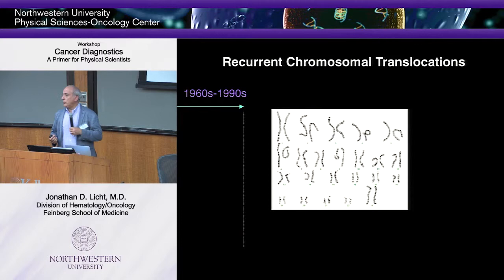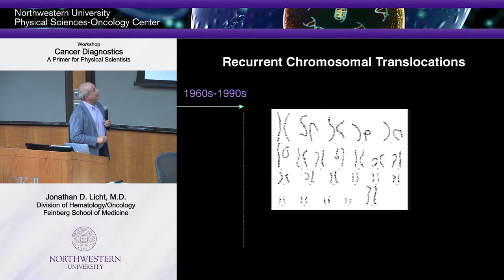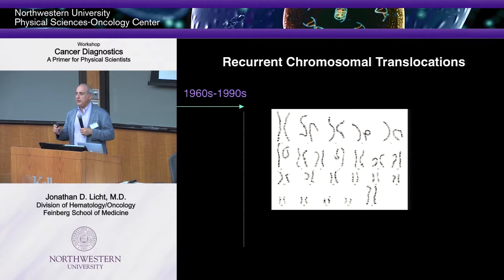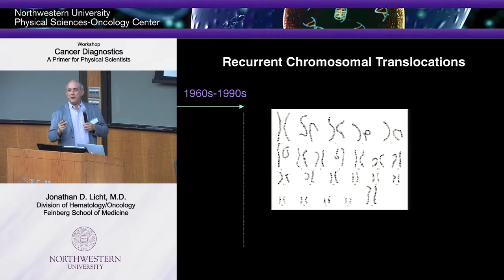Now, this is not the way the chromosomes look normally in the cell. This was done initially by taking pictures. You take cells from a patient, grow them a little bit in the lab in culture, and you make a metaphase spread, it's called. And then using low-tech Polaroid technology, you take a picture, and then people used to sit there cutting out the photographs and pasting them on to make them look upright, and you'd have this set of chromosomes, the 23 pairs, including the sex chromosomes.